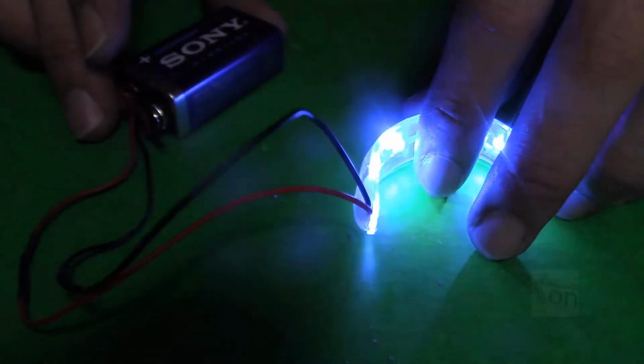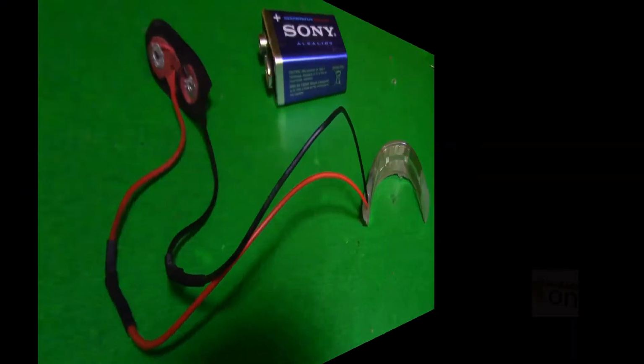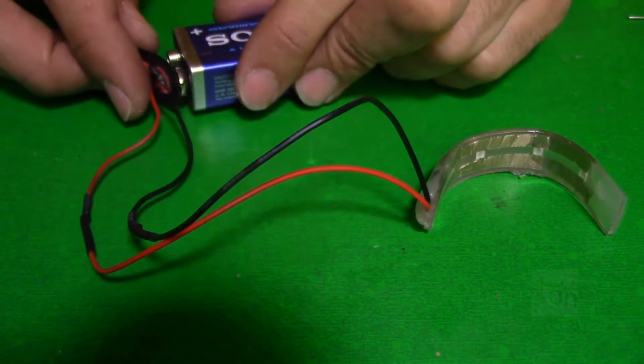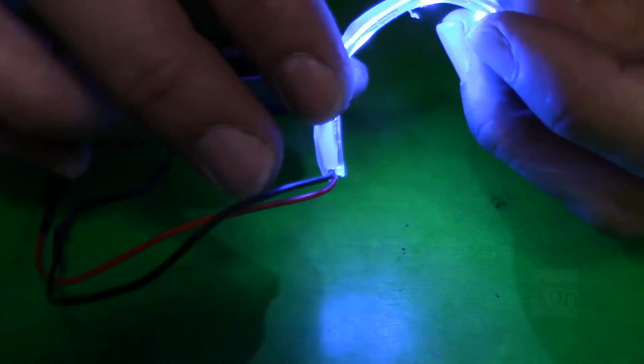In this video, we'll try to build this awesome teeth whitener, okay? So you can use it instead of buying one, you can build it yourself.